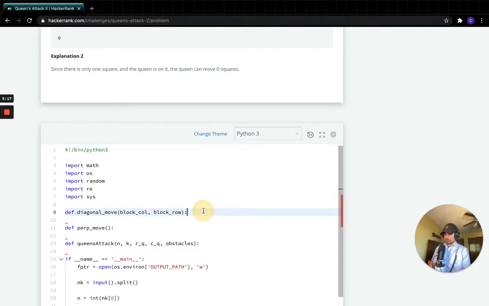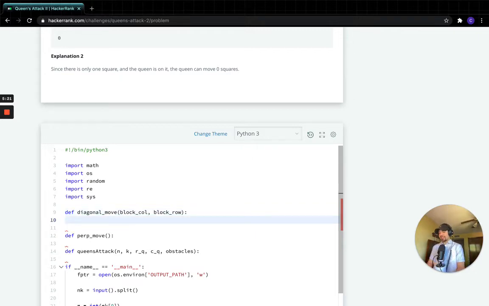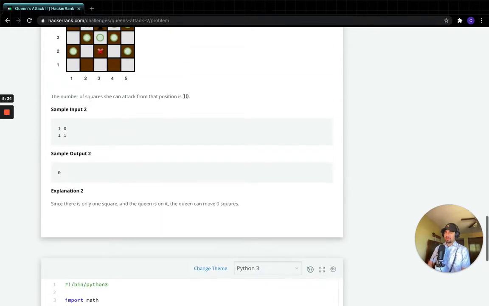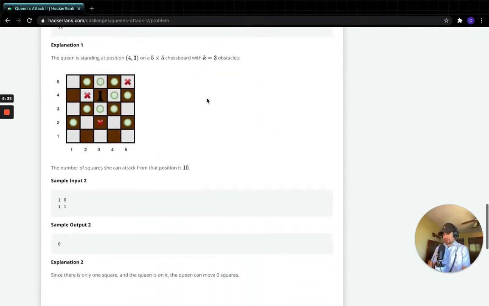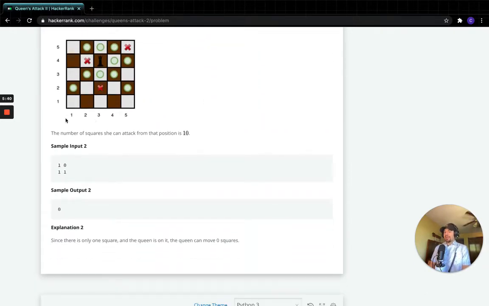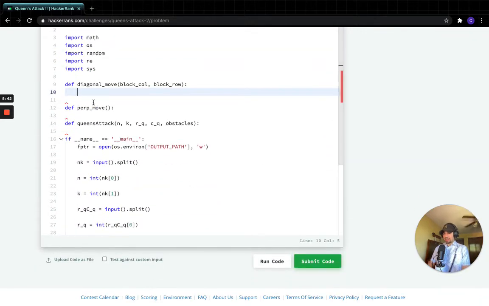Okay, so we got that. Block column, block row. The reason I'm writing it like that is because when I was doing my little side assignment, I was realizing that in chess they talk about the pieces in columns and rows. So the bottom row will be a bunch of letters, so it's like an 8x8 board is A through H, so it'd be like A7. So that's the way I've been thinking of these pieces.